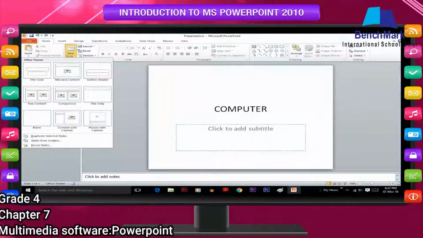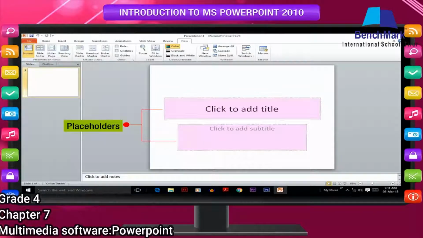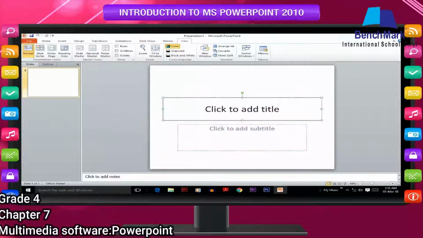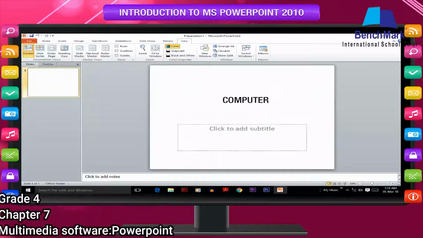You can also add or delete slides on the Slides tab. In the Notes pane, you can type notes about the current slide. You can hand out your notes to your audience or refer to your notes in Presenter view when you give your presentation. Placeholders are the boxes with dotted borders that hold content in place on a slide layout. You can change a placeholder by resizing it, repositioning it, or changing the font size, case, color, or spacing of text within it. You can also delete a placeholder.